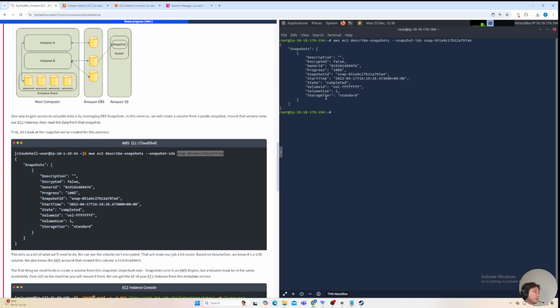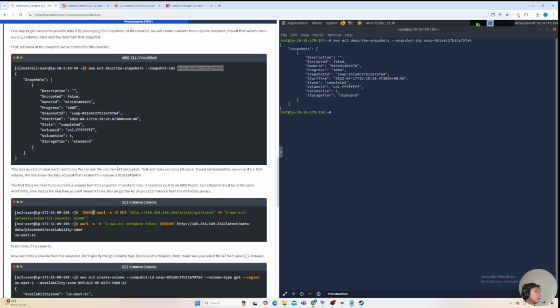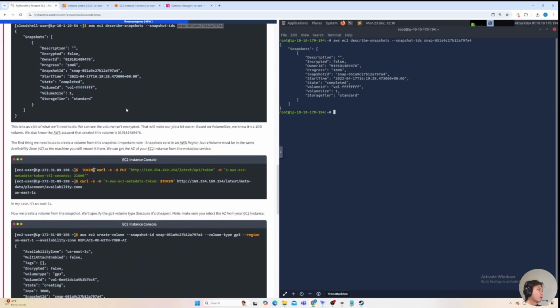Okay, we have the same output. This tells us a bit about what we need to do. We can see the volume isn't encrypted. Where's it encrypted? Right here: false. No, not a good practice. That will make our job a bit easier. Based on the volume size, we know it's a 1 gigabyte volume. We also know the AWS account that created this volume is 01918. Aha, okay.